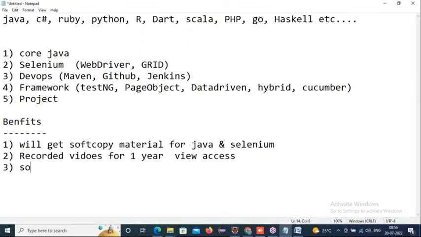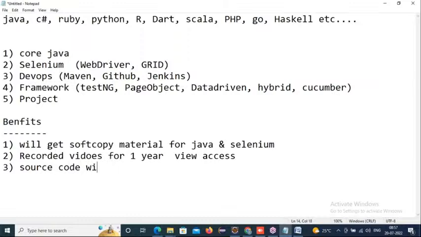Daily, whatever programs we develop for Java and the Selenium project, every source code I will commit in the GitHub server, which is a repository where everyone can access that code.